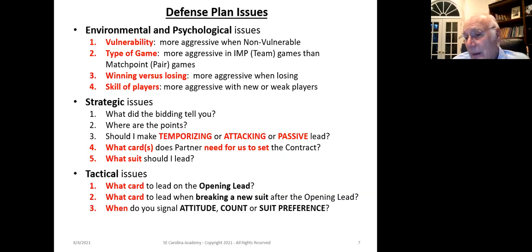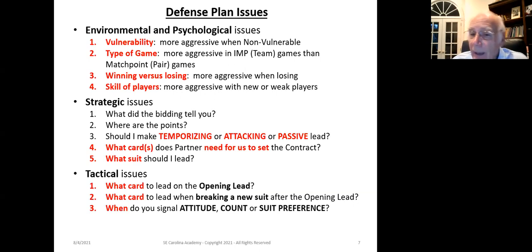Within defense, we have three different types of signals. One is attitude, whether we like the suit, whether we want our partner to continue the suit or not. We have count, which says we've got an odd or an even number of cards in the suit. And suit preference says, hey, I want you to lead clubs. Hey, I want you to lead spades. So you're actively communicating with your partner.